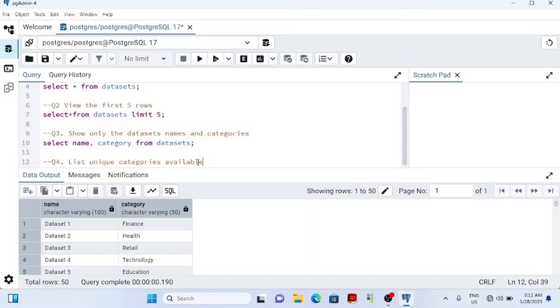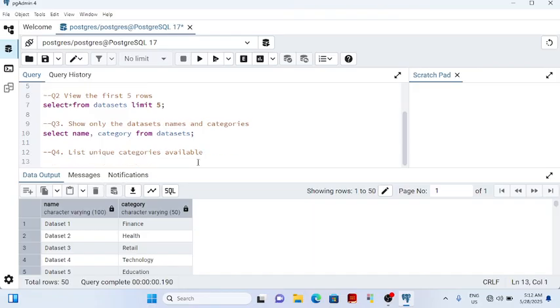If you want to list unique categories available in your data set, this is how to go about that. You will select distinct, because unique is also distinct. So after you select distinct, you select distinct categories from your data set.